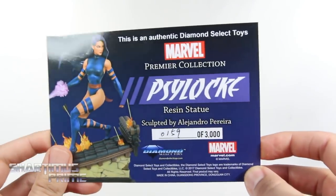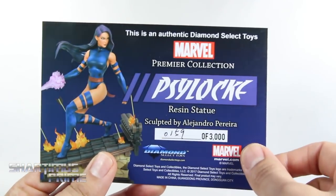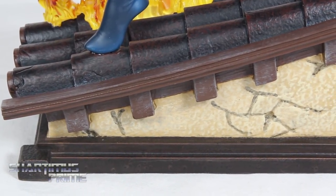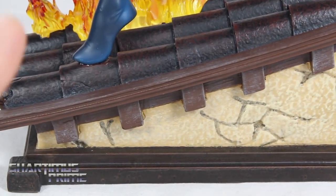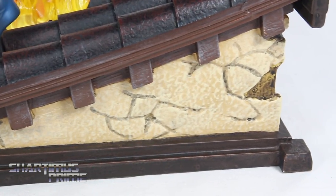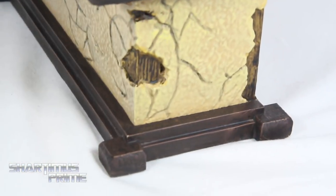Actually, first I want to show that Diamond does include this little card of authenticity over here, as they always do with their statues. But you can see this is number 159 out of 3,000. I wanted to start looking at the base of this statue first. I just love these Japanese clay roof tiles over here. We get all these little cracks, nice color variation on the side of the building. We get some beautiful color variation as well. You can see that little brown wash right in there. And this thing is hefty, by the way. It does weigh quite a bit.